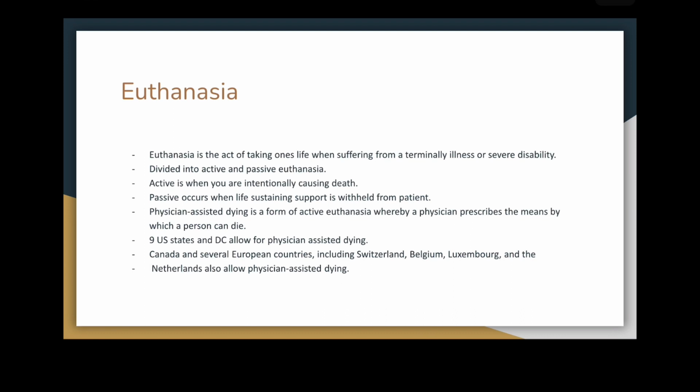Physician-assisted dying is a form of active euthanasia whereby a patient prescribes the means by which a person can die. 9 U.S. states and D.C. allow for physician-assisted dying. Canada and several European countries, including Switzerland, Belgium, and many others, allow for physician-assisted dying. Physician-assisted dying is certainly controversial, with religious, legal, ethical, and medical experts weighing in on their opinions.